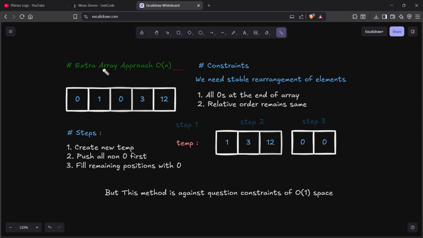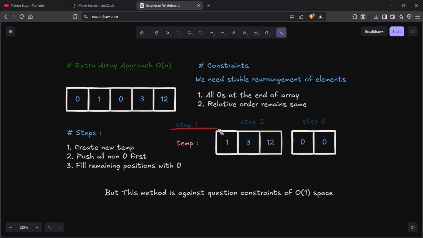With the same constraints given in the last part, what we can do is create a new temp array and then push all the non-zeros after iterating over the elements. Say we reach 1, we'll push it, we reach 3, we'll push it, we reach 12, we'll push it, and after that we'll fill the remaining positions with zeros.